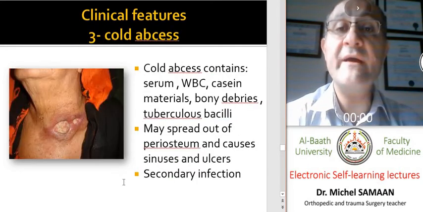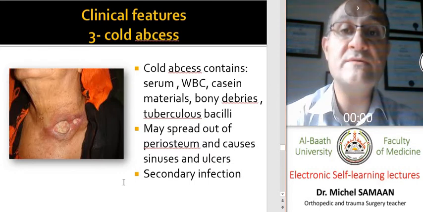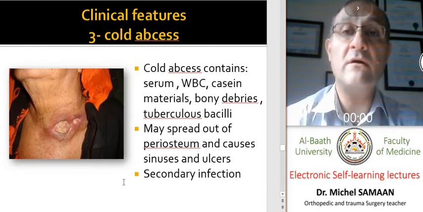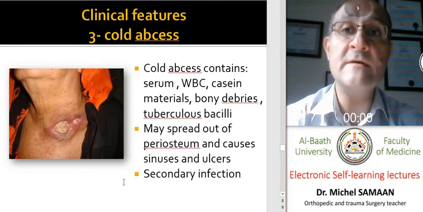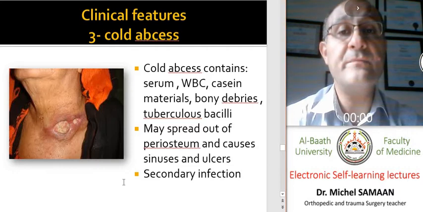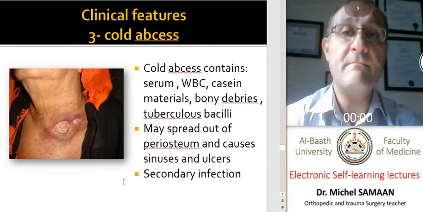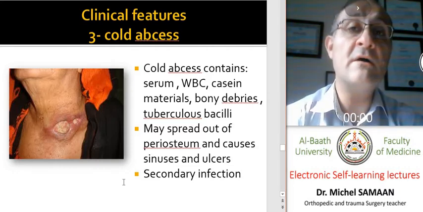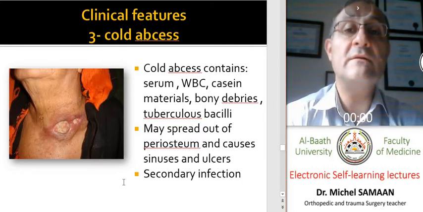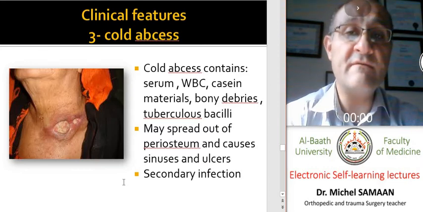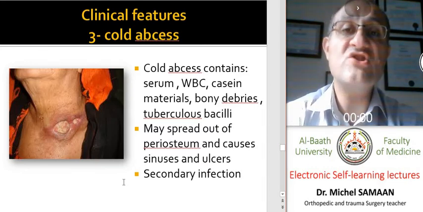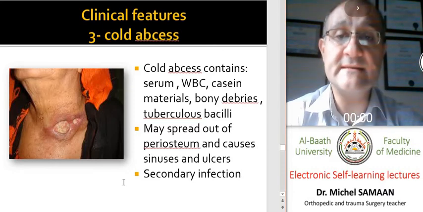In soft tissue, we may have cold abscesses, which are not hot. We do not have local heat or local tenderness. But if they are superinfected by germs, they may become hot. But usually, cold abscesses are cold. They are not very painful, and they may have discharges of caseous substances.